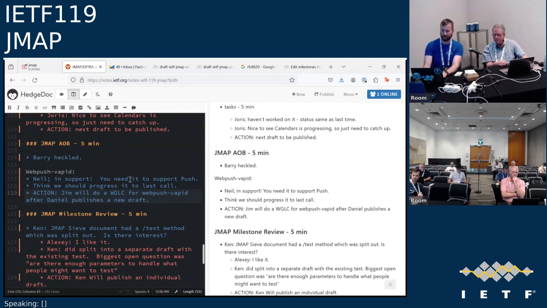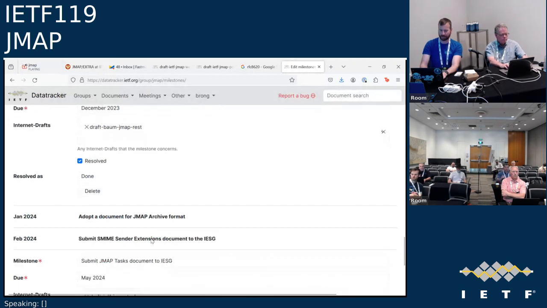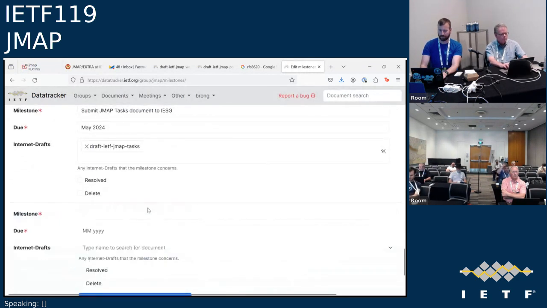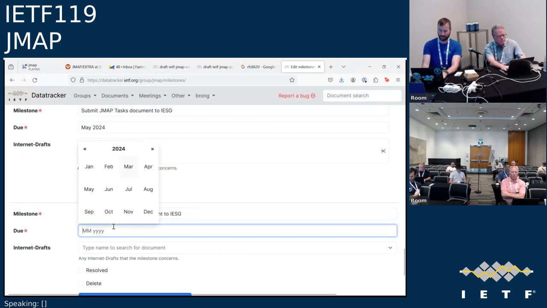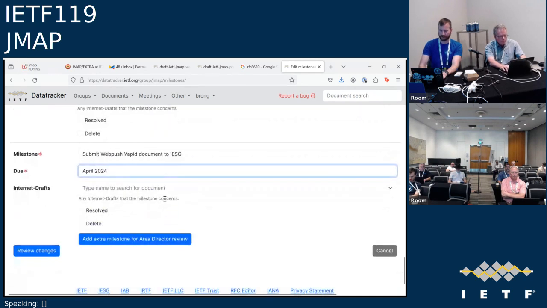Excellent. Glad we didn't miss that. So let's add that to our milestones. And we're going to do that one in April, by the time we've working group last called it.